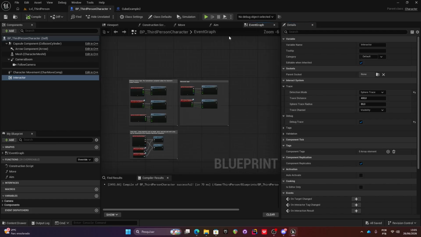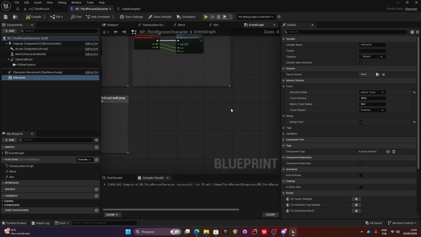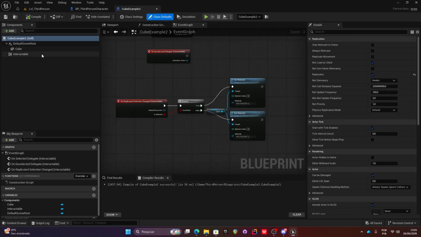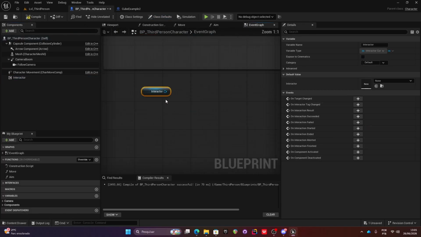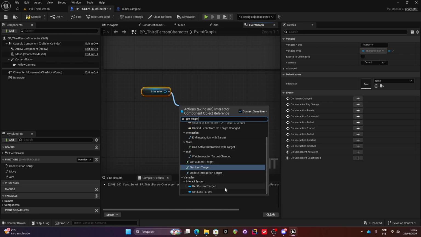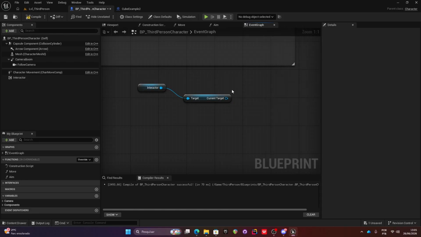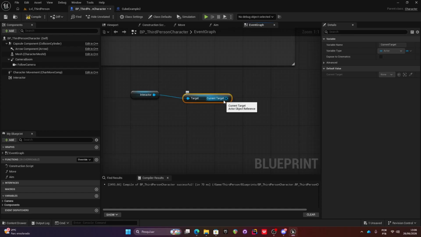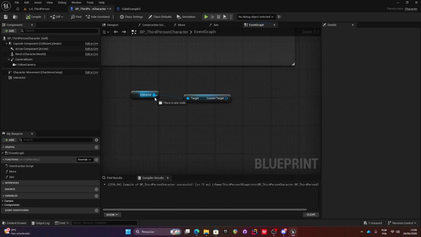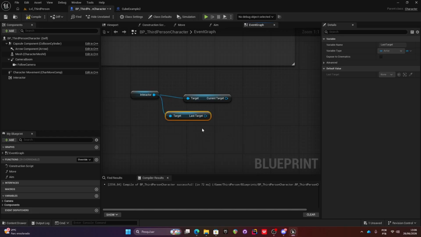All right, so that is the selection mode. The selection is the first step to interact. You are interacting with something you are selecting. Something very important here in the interactor is that you have your current target, which is the target you're selecting. This will be set just once, all right? It's not popping up or ticking this current target. It's just once, and when you deselect, it returns none. And you have the last target available as well, if you want to use it for any reason in your project.